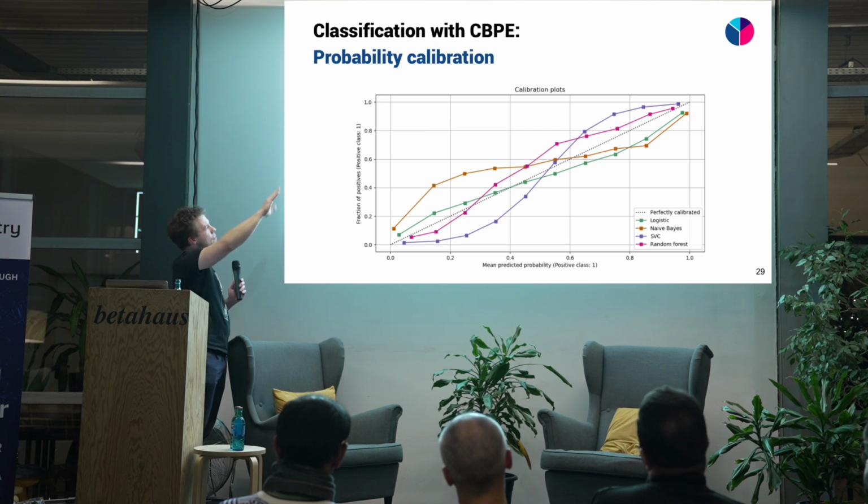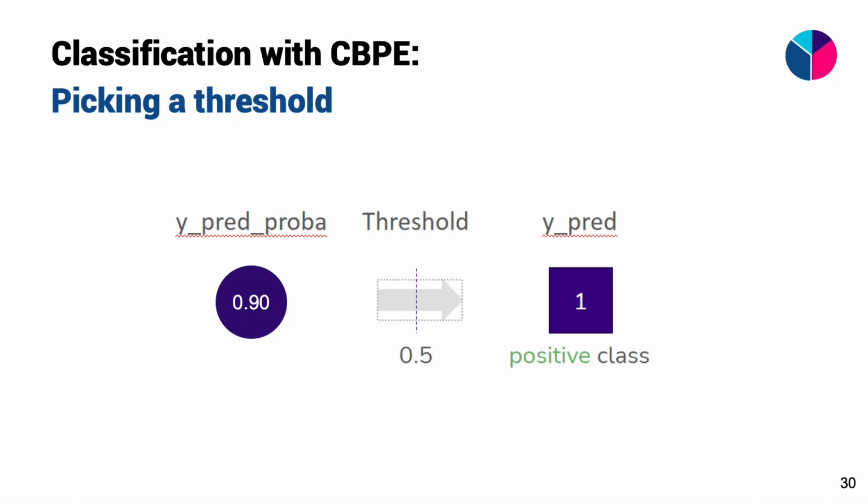So we're going to straighten this line. Make sure that when we say 0.3 predicted probability, it actually means that there's a 30% chance that the outcome is 1. We're going to do it by fitting a regression model on that. That's the simple solution. And then, on average, in the aggregate, if we look at the entire population at once, with a big enough batch, we actually can say that this predicted probability corresponds to real probability. So we take that predicted probability, we use some kind of threshold, and we get some kind of prediction.